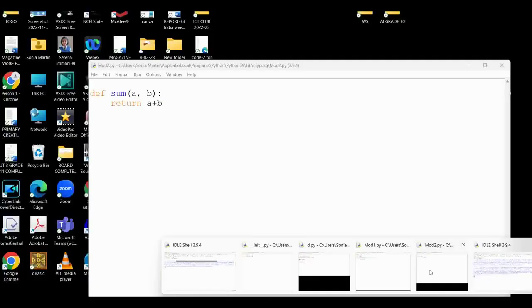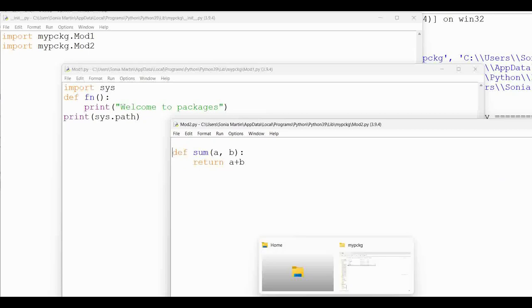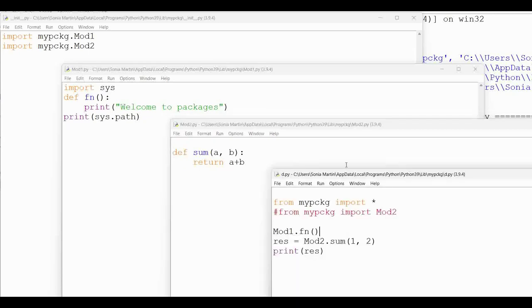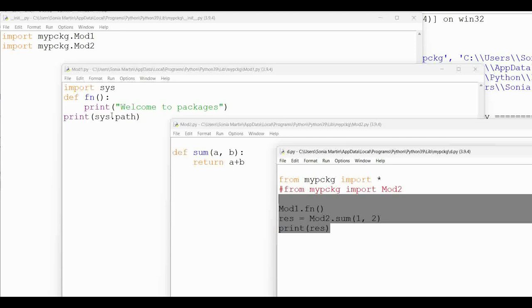Then you have the mod2, which has the second function, after which I created the last compiled program, my main program, where I can import the package, that is import star. I'm going to import everything from that particular folder called package, that is both my modules, and I can access them.